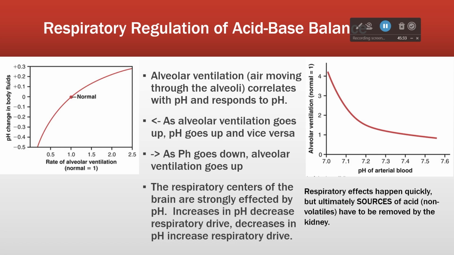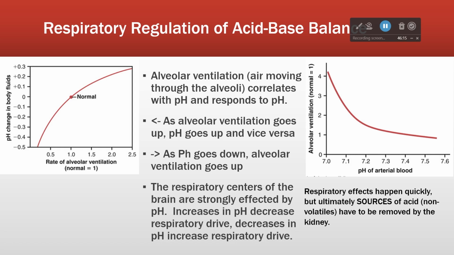So let's say this is 7.4. If we increase our respiratory rate twofold, we double our respirations, so we're going to go up here to a ventilatory rate of 2. We'll see that our pH is going to go up by 0.2. In other words, if we breathe faster, we become alkalotic. Like I said in my first slide, if we breathe faster, it tends to pull that equation to the left, so we end up more basic. So the faster we breathe, the higher our pH.